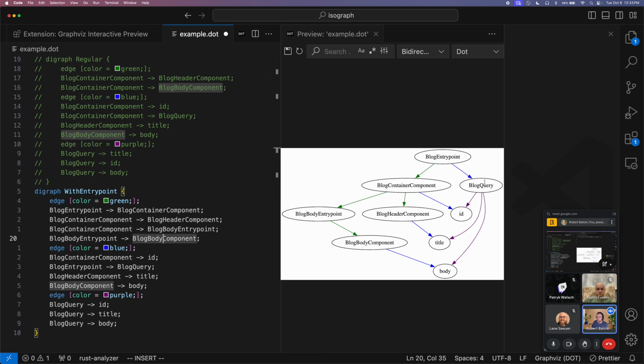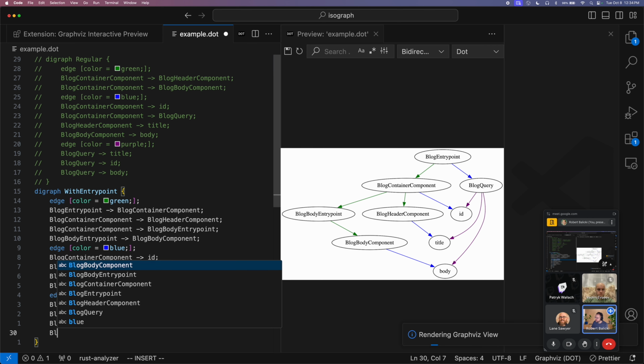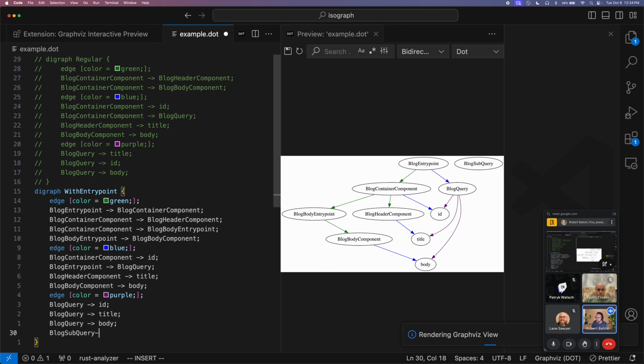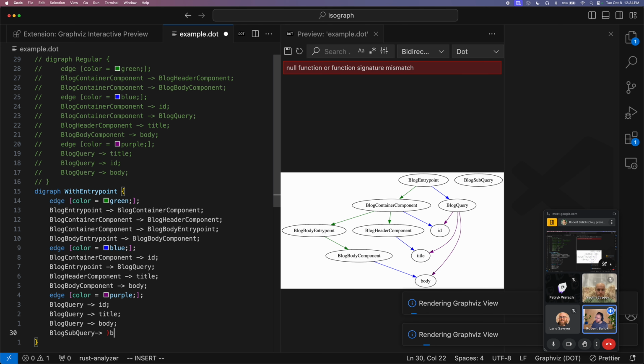Something like this. So now the blog query shouldn't contain the body, right? Because the blog body entry point contains a blog query too, and so now we have, in purple, a blog subquery to body.